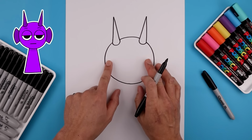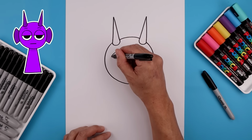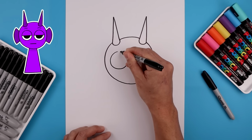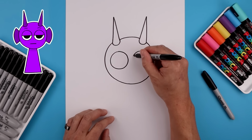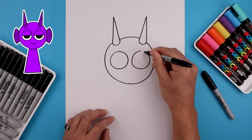Let's move to the center of the head and draw two large circles for the eyes. Let's start with the one on the left, start from the very top, going all the way around, and then back up. Let's leave a small gap in between the eyes and draw that same size circle on the right. So we'll start by lining up the top, come all the way down towards the same height, and then back up.